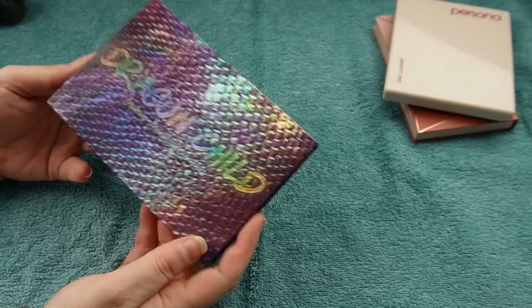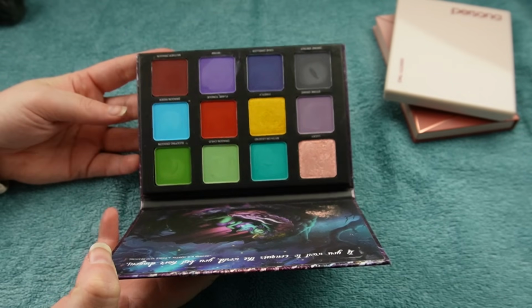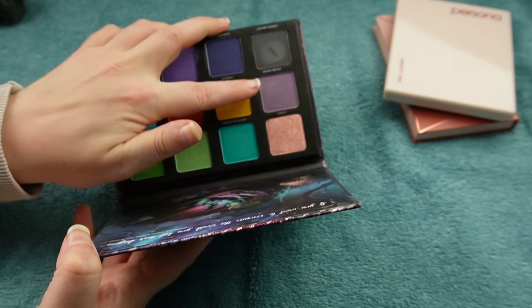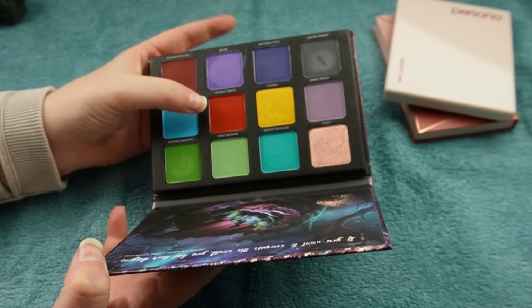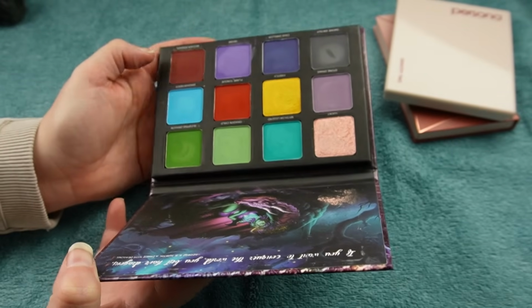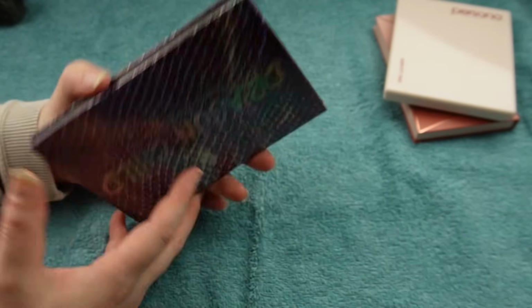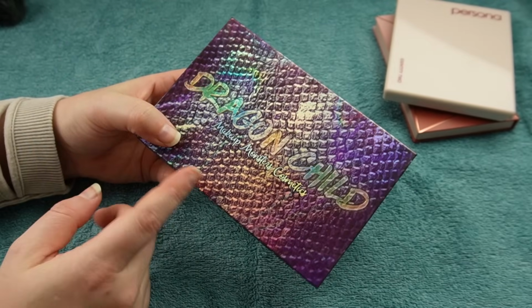The Dragon Child is super old because this is from back when they were Makeup Monsters. And I look at this and I'm like, oh, these, especially these two. These two purples and this. That's the reason why I want to keep it. But it has this really pretty maroon shade. This red is really unique. These greens are nice and bright. We get some teals. Again, not enough shimmer for my liking, but now I have so many other shimmering things, and I do really like the packaging of this. So yeah, keeping all of my menagerie. I'm going to keep them.